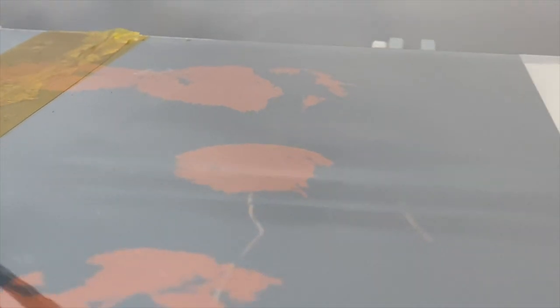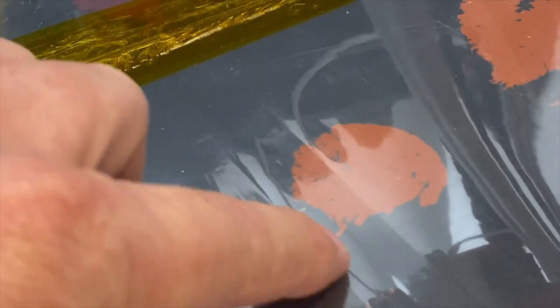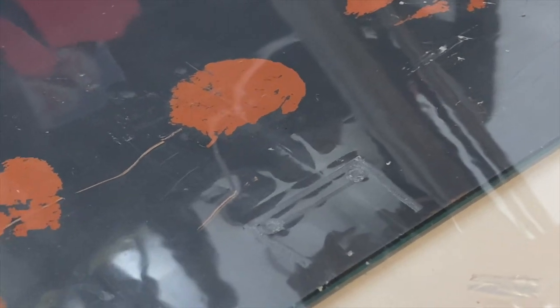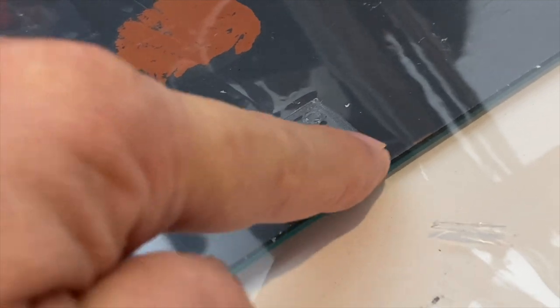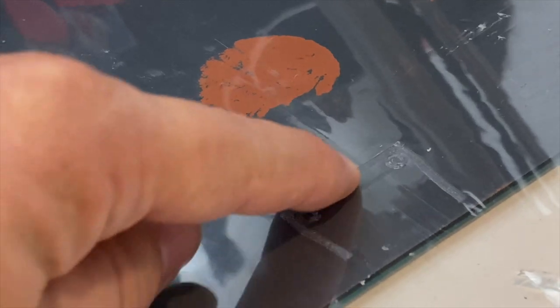If you look at it from just the right angle, you can see that there's a bit of damage to the belt. We have printed these long straight pieces. You can see lines running over there. This damage over here is where I was printing nylon at 260, and the painter's tape stopped over here, and over here it was printing directly on the bed. So this is damaged, but it's not warped.